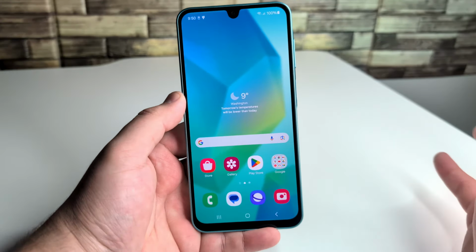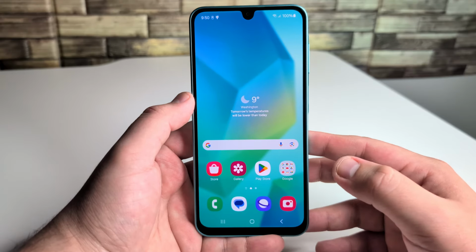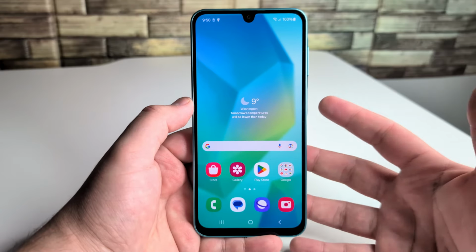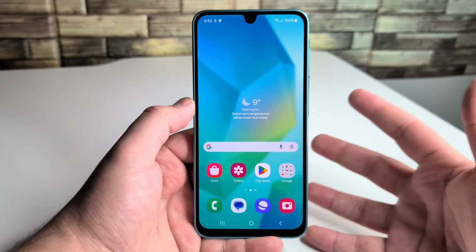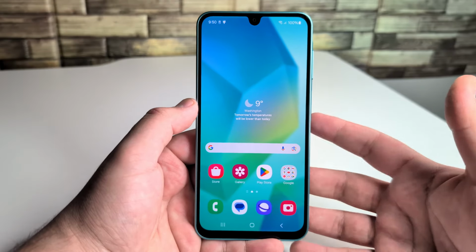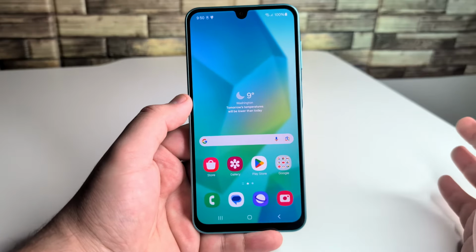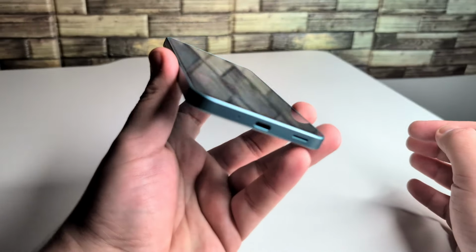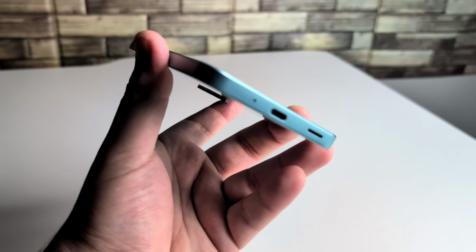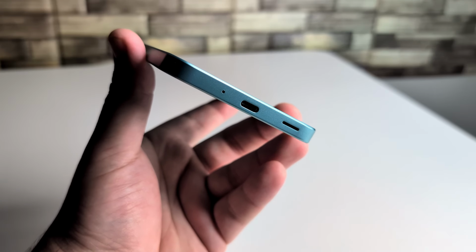So those are all of the pros on the Galaxy A16 5G that I wanted to go ahead and show you guys. We do have a couple of cons. However, it is really hard to bring up the cons on a device since this device is such an affordable handset. So first one's going to be, of course, the biggest one. Everybody's been talking about it. The Galaxy A16 5G is the first in the A series teen line to not give you guys a headphone jack, as you guys can see. So we're not going to have a headphone jack on this device.